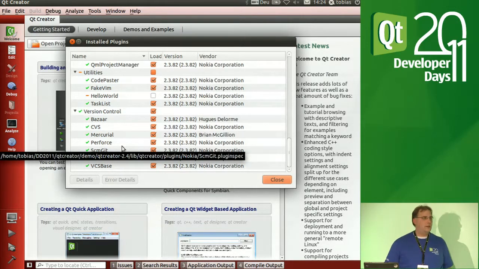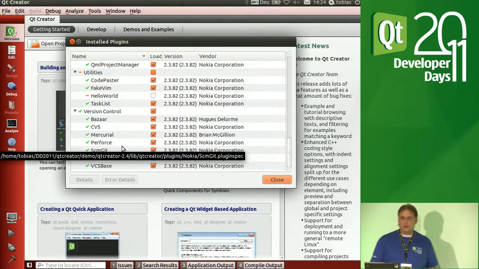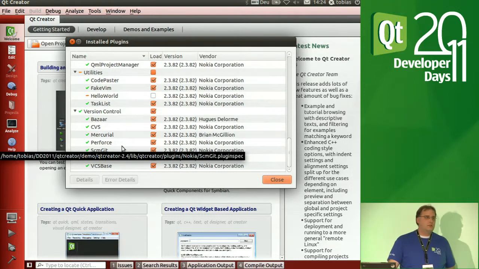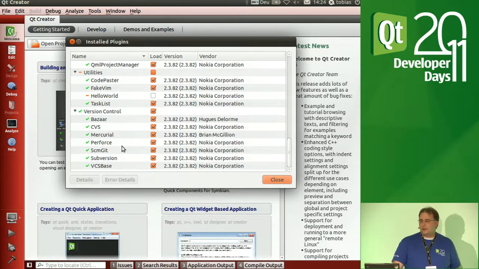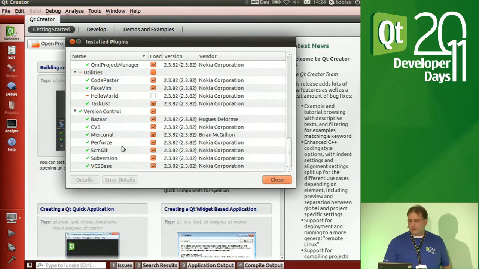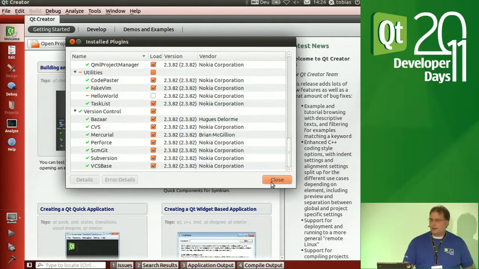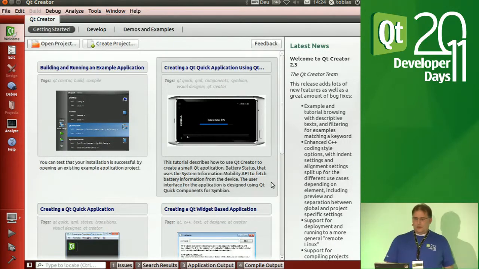You can just untick them and those plugins will not be loaded, which slightly speeds up startup of Creator and also removes some settings which might not be wanted or needed in your particular setup of the project. So those are the settings I wanted to show.